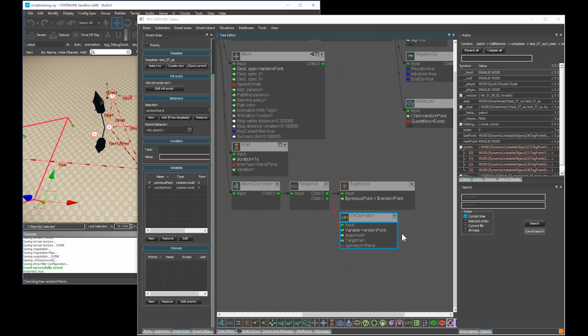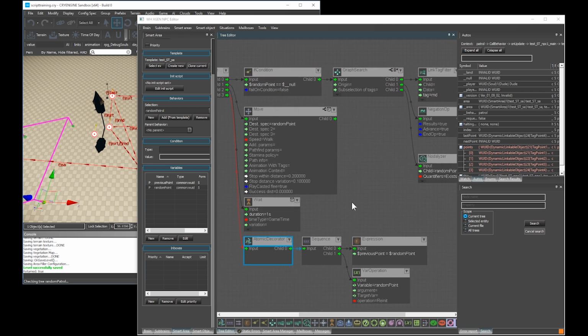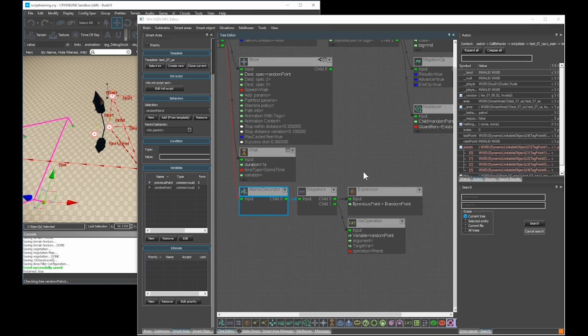And then there's also this other node called Atomic Decorator. It creates what is called atomic context. All action-performing nodes are executed in two ways. The first type is started, then they are continually executed, and then they end. These are called timed nodes, and they are indicated by this clock icon here. They usually wait for something, a message to be sent, a state to be changed, or an animation to be finished. Other nodes are executed in one go, in one tick of the AI engine. These are called instant or non-timed nodes.